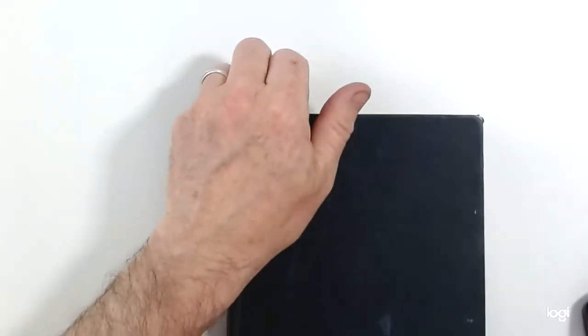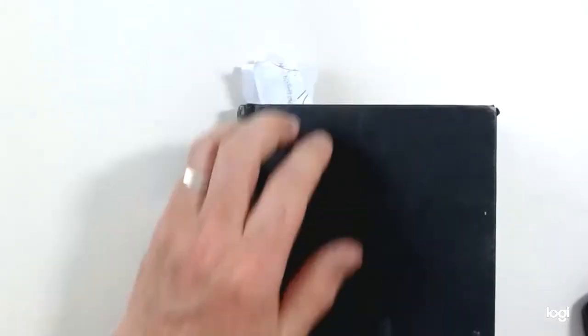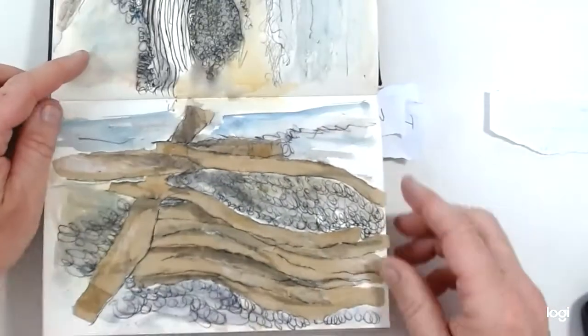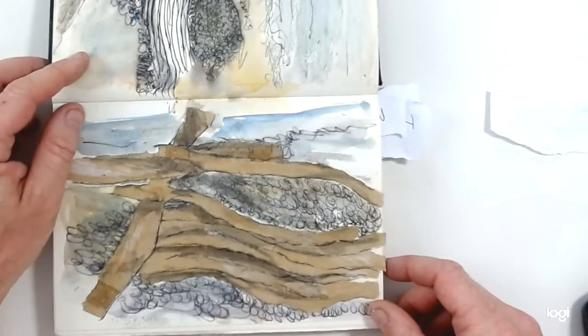The other thing you can do is use various found papers or take some papers with you. I have a little packet of bits of torn paper and so on, and a Pritt stick so that it dries nice and quick. There's an example just using brown paper, looking at some fallen logs on the beach.